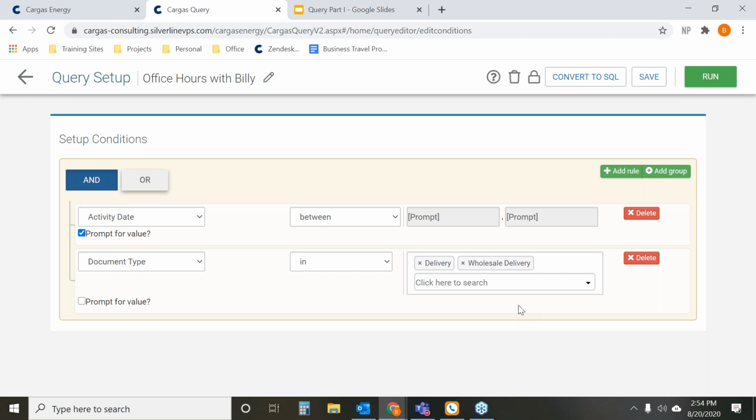Now, let's say I want to share this report with other users in the office and give some of them the option to run it or the option to edit and run it as well. To do that, we're going to press the security icon. And it's this icon here that looks like a padlock. Or actually, I've had some users tell me it looks like a purse, but I think it's a padlock.